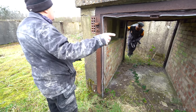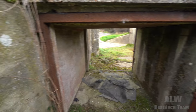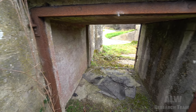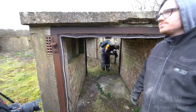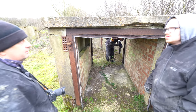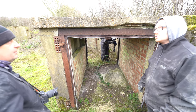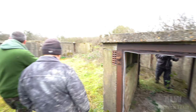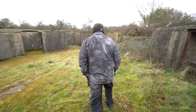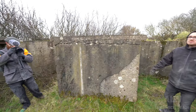It's got vents. This would have just been for brass shells. That's what it's for, to keep that ammunition separate because it's not something you use. You want it kept in conditions where it's more volatile than ordinary ammo. I didn't know that. Exploring Dave to the rescue. Off the experts. That's because of the air vent. It is quite a modification.